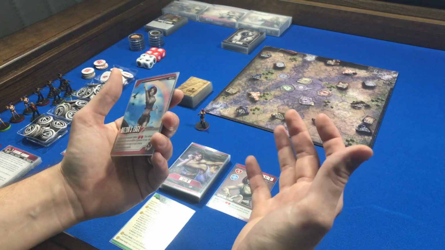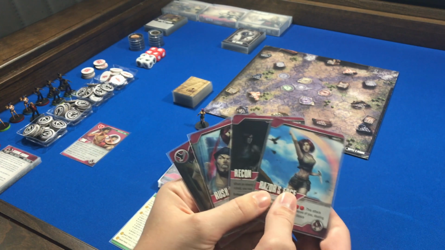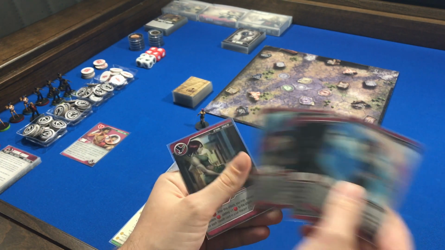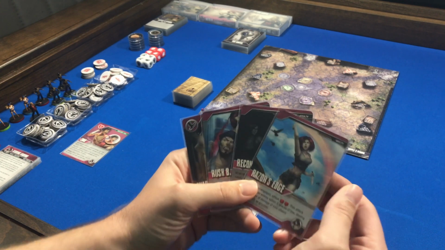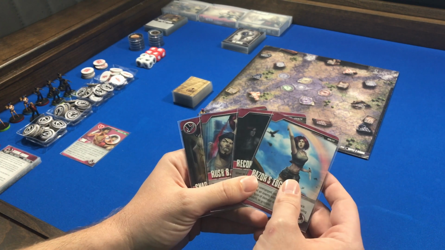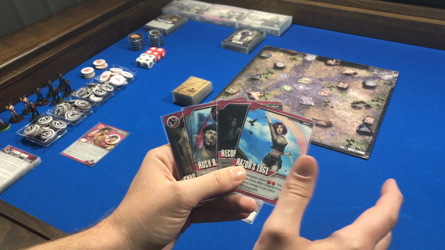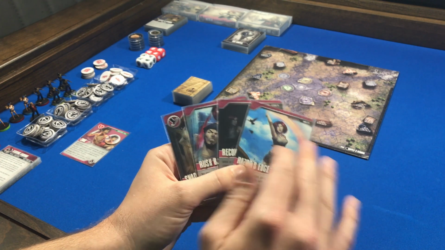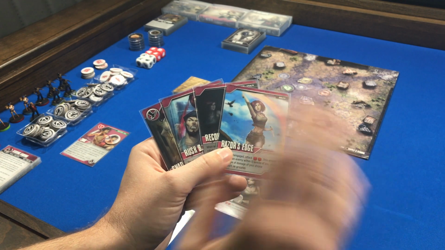You are allowed to mulligan in this game. It doesn't have to be your entire hand if you don't like it. You can take 1 card, 2 cards, 3 cards, and discard them and draw up to 4. I like getting tactics early on because, as we'll see here in a second, tactics are types of cards in your deck that stay in play until an effect puts them out of play.